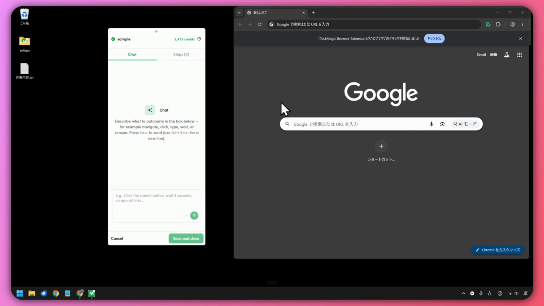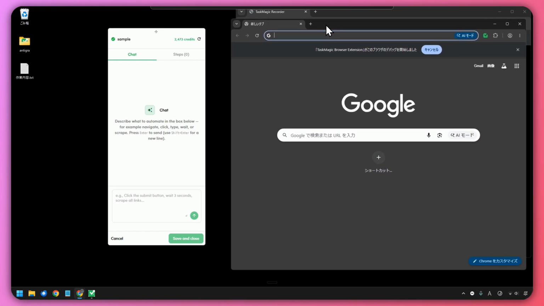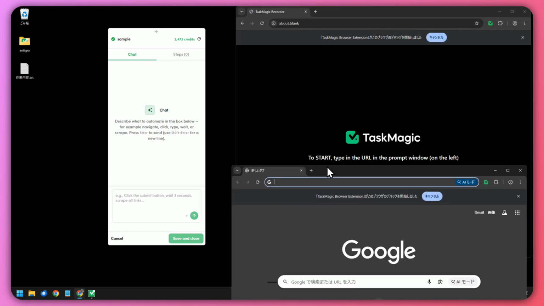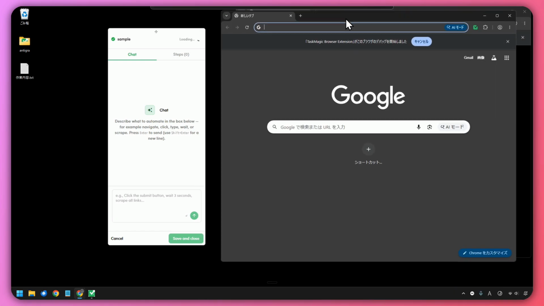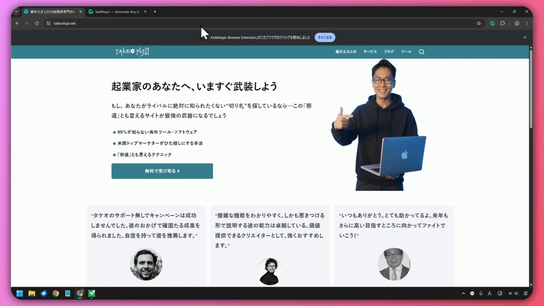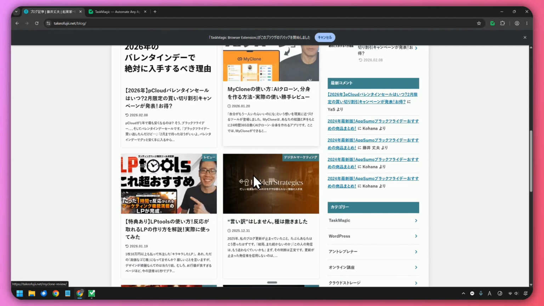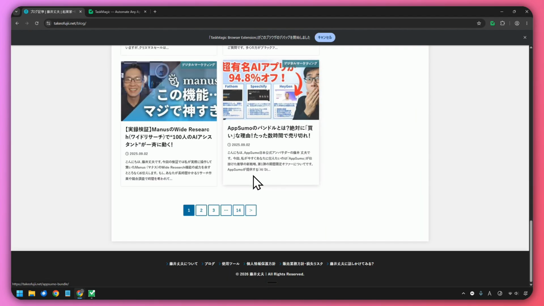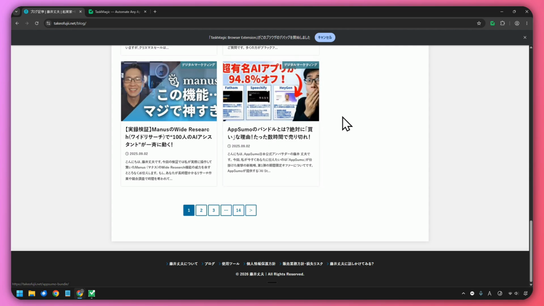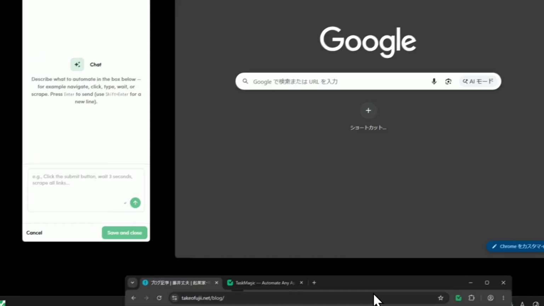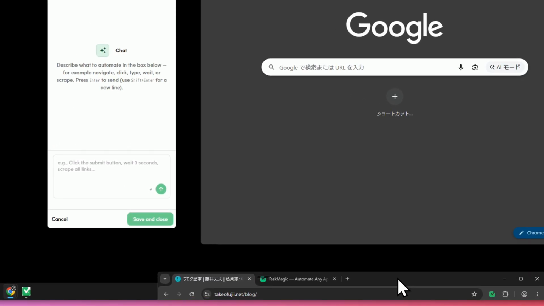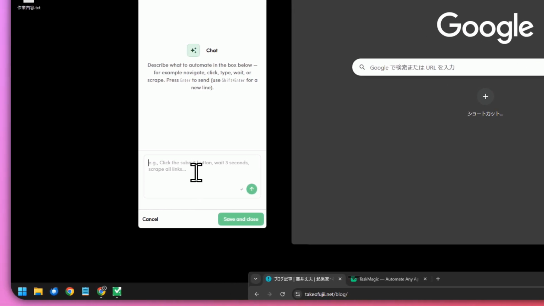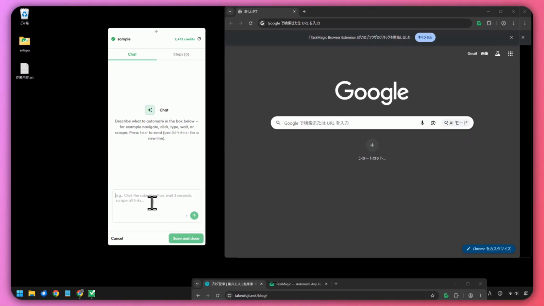On the right, you've got the browser. Check out how we set up automation here. Let's dive in. I'm running my blog this time. Let's scrape one of my articles. It's simple. Watch what it can do. First, check this chat. In TaskMagic, add your step to create something new.